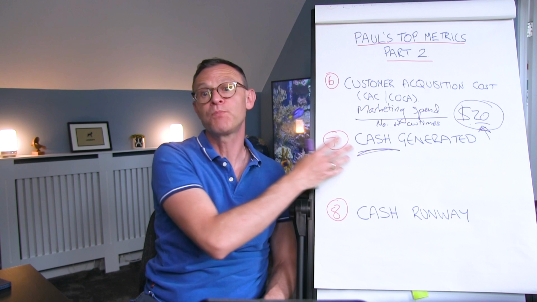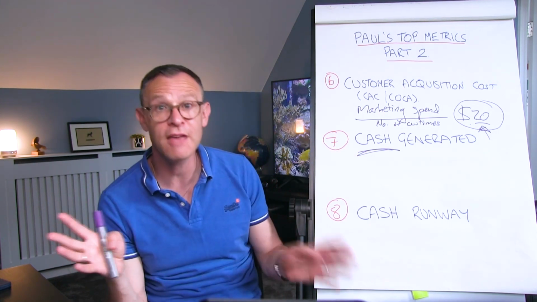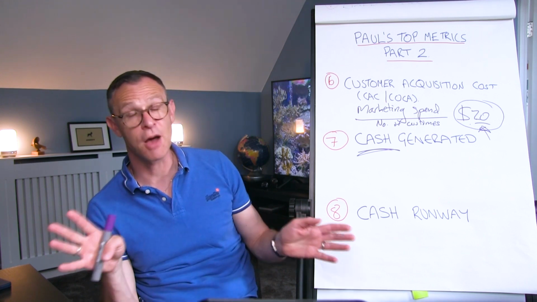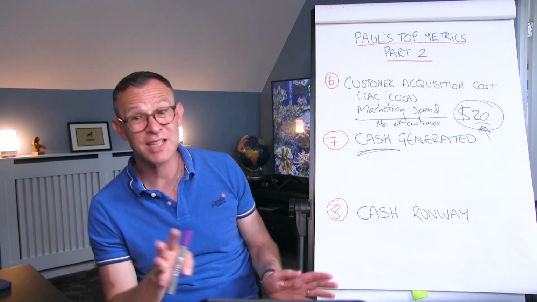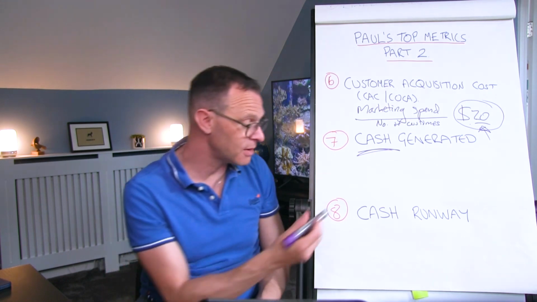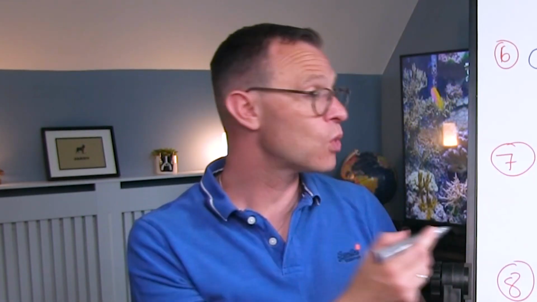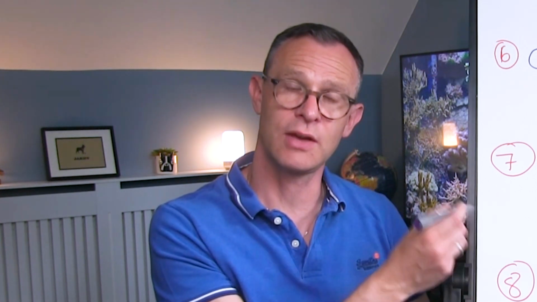It could be that you've bought a load of stock in, or inventory as we call it in the States. You've had to pay for that up front, but actually you're not going to sell it for 6 months. So that has a huge impact on the cash generated. So this is why this is a really important metric to look at, okay?